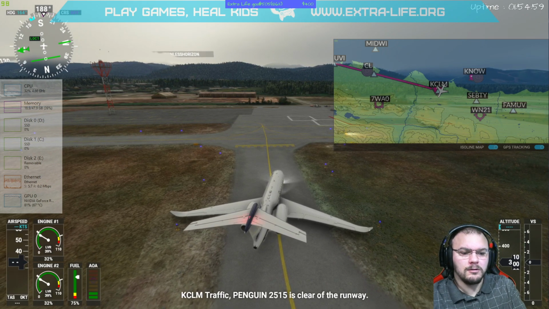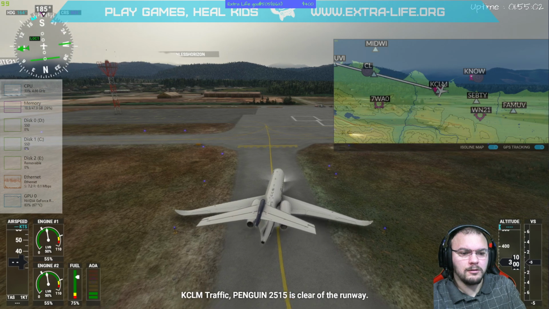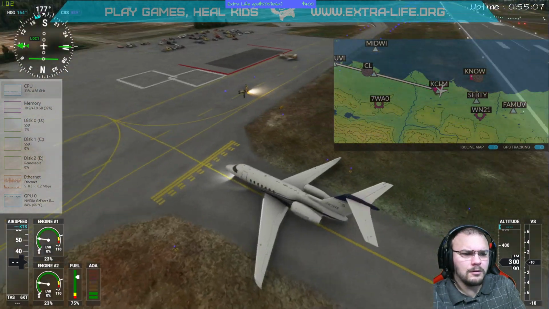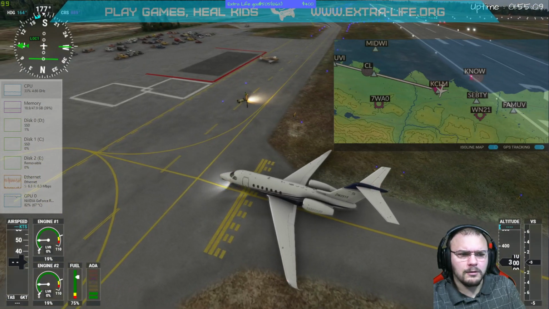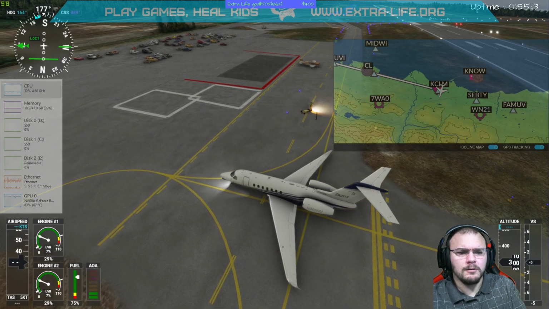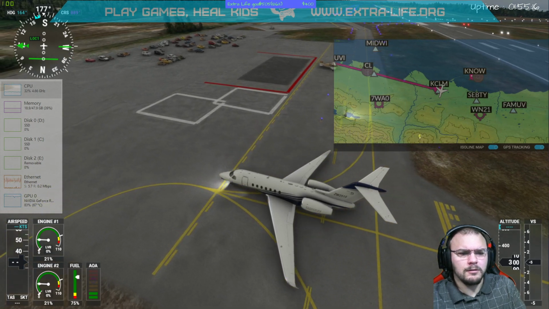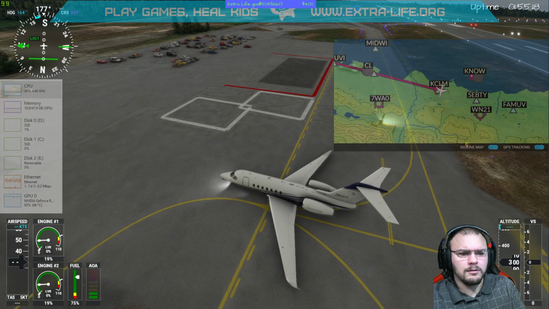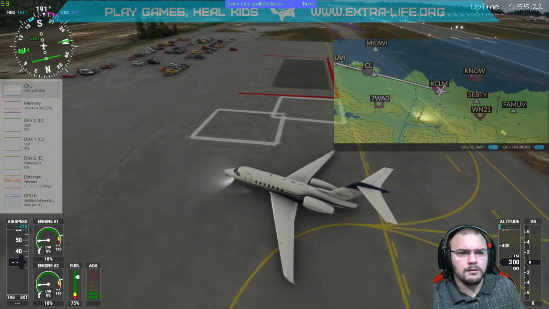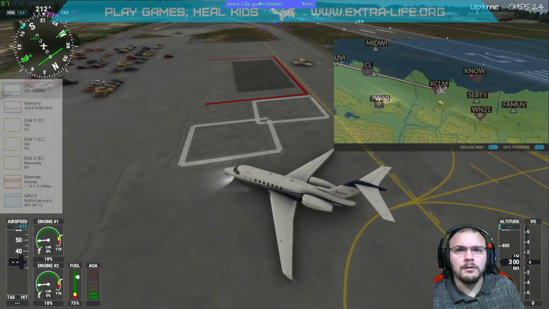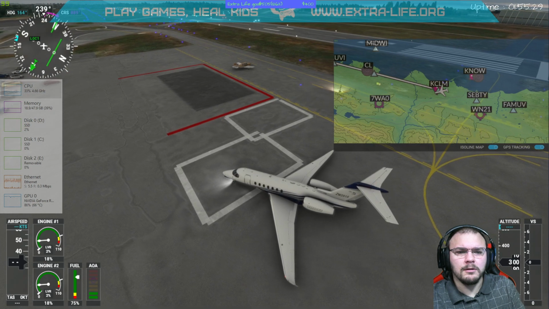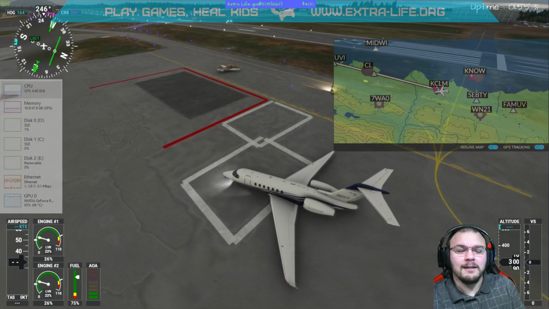Kilo Charlie Lima Mike traffic, Penguin 2515 is clear of the runway. Yeah, it looks a lot better.